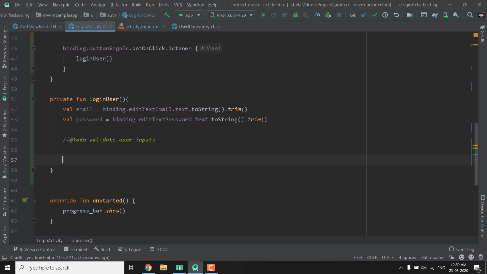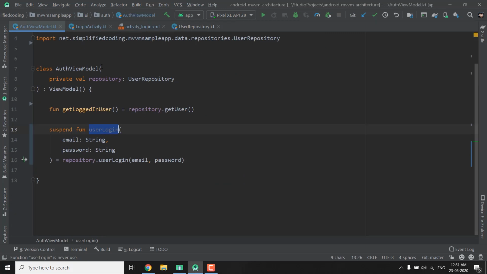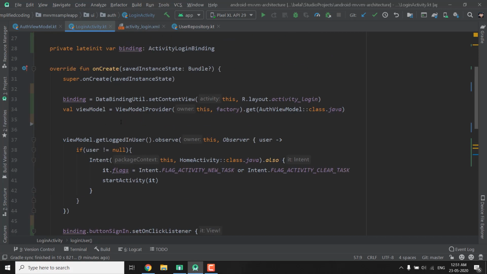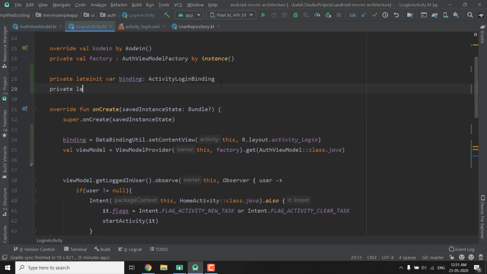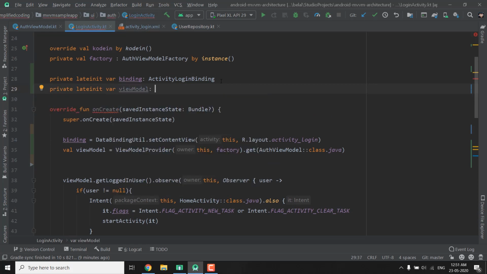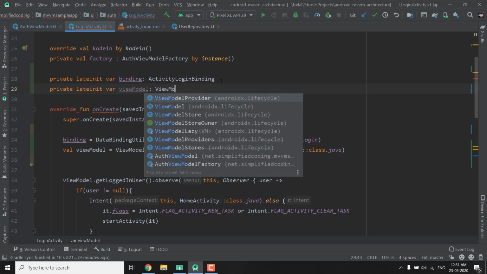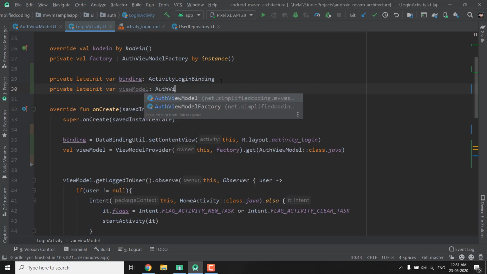So what we will do, we need to call our function, that is user login, inside this auth view model class, that is our view model. Again, I need to define the view model here. View model of type auth view model, like this.